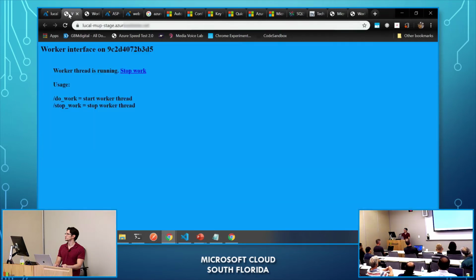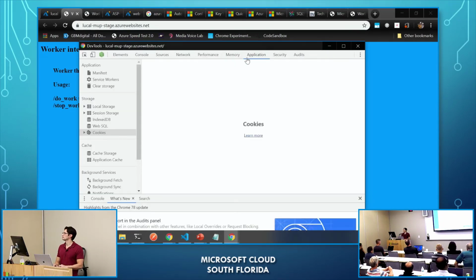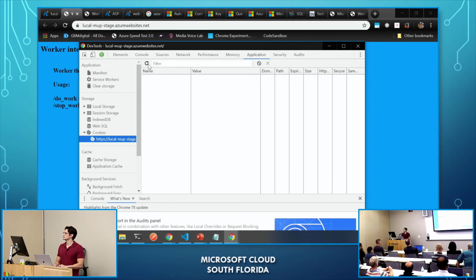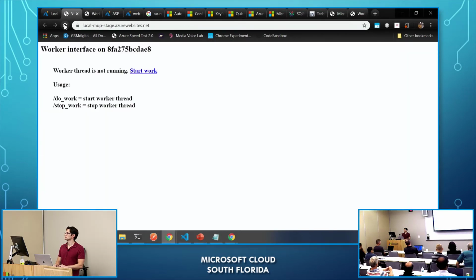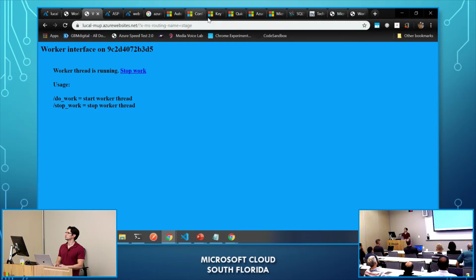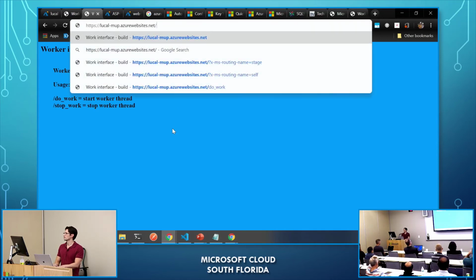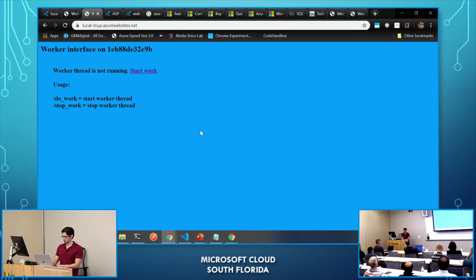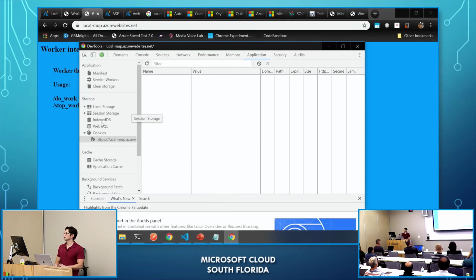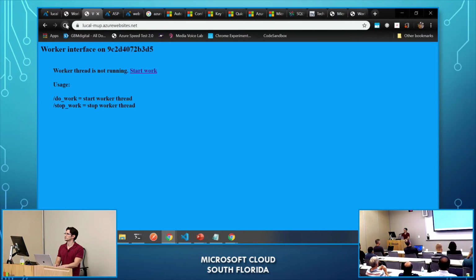So now I did the change. Let's see what I have here under the developer tools. So there are no cookies. Oh, but I'm in stage. So you can see that it did make the swap. So let's go. Where was production? That was here. Just to make sure of that, let's delete this. There it is. And since I don't have any separation or weighting, there's no cookie created for this. So every time I hit, it's still going to be hitting this instance.